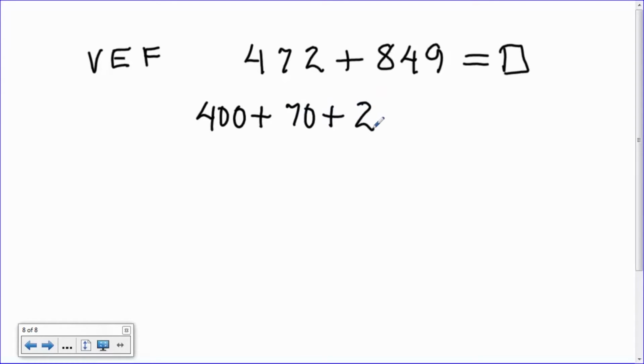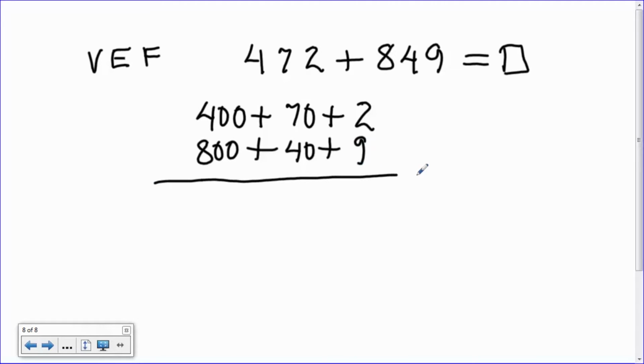And then moving over to the second box of ping pong balls, I'm going to split it up into 3 boxes. One with 800 ping pong balls, another one with 40 ping pong balls, and a third one with just 9 ping pong balls. Once again, why would I do that? Well, I don't have to work with 472 ping pong balls all at one time and 849 ping pong balls all at one time. All I have to do is split the first box up into three boxes of ping pong balls. One has 400, one has 70, one has 2. And in the second one, I split that box of ping pong balls up into a box of 800, a box of 40, and a box of 9.